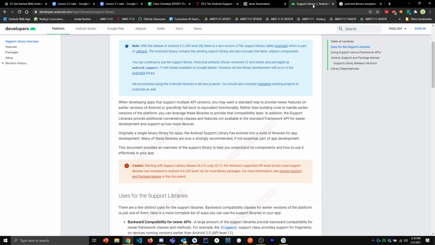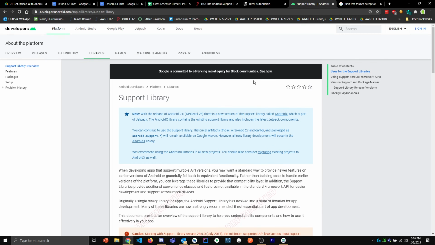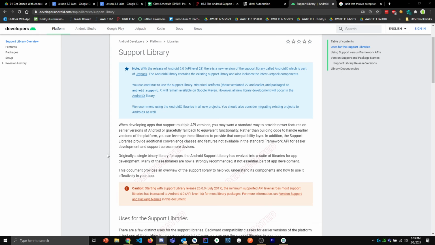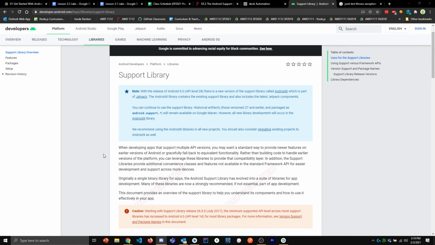On the reading material, I have posted a few links to this page, which is the main page that talks about the Android support library. If you go to that documentation, you'll notice there are a few different warnings.